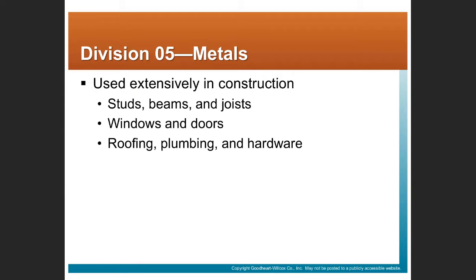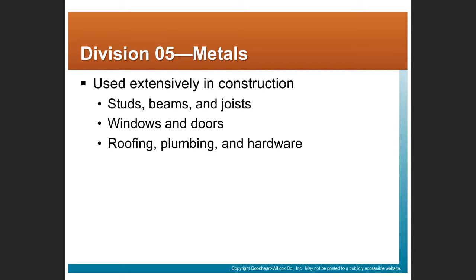We left off talking about metals, right? Various kinds of metals used in construction. They could be in the columns, beams, or joists. In steel construction, they could be metal studs, if we happen to be framing with metal studs rather than wood studs. We obviously can have metals in windows and doors.